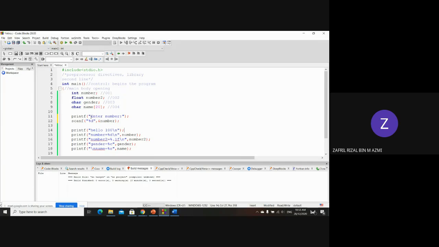You can put any words as long as the user knows what to do. It is just dummy text. No variable needed. That's why I didn't put a comma or a conversion character over here. So this is just dummy data, dummy for the system but not for the user.